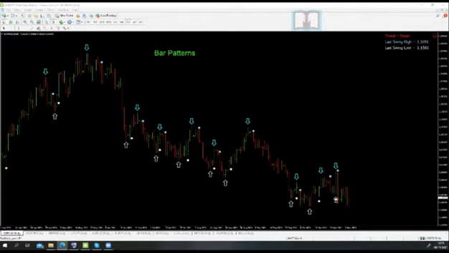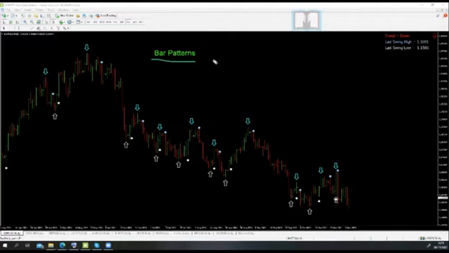So what are bar patterns? Well, the research that we've conducted over the many years while we've been trading along on the charts, we've noticed that there are four types. First of all, let's talk about bar patterns. Okay, well, what are bar patterns? Bar patterns are the formation of the different types of bars that come up on our charts.